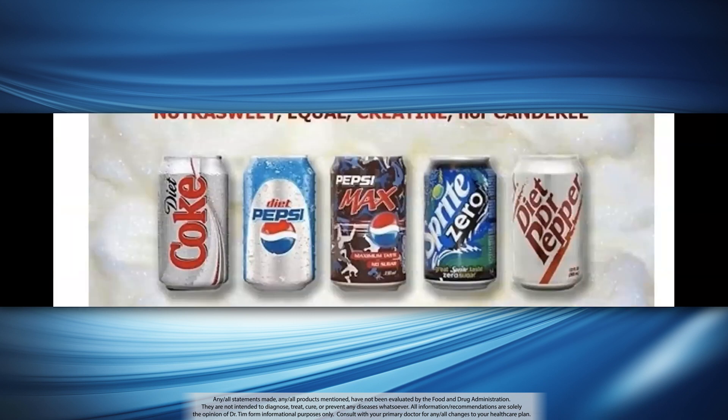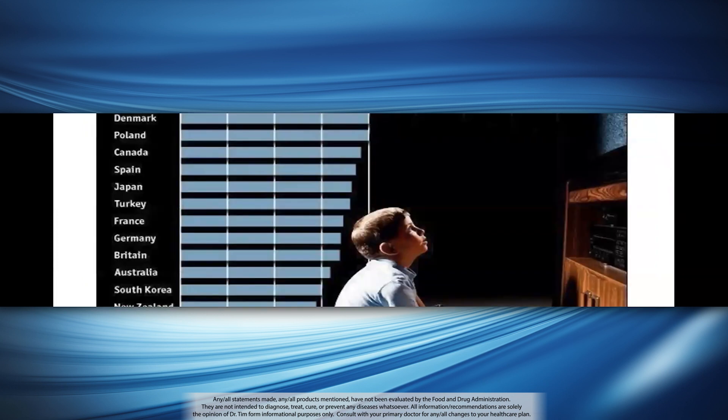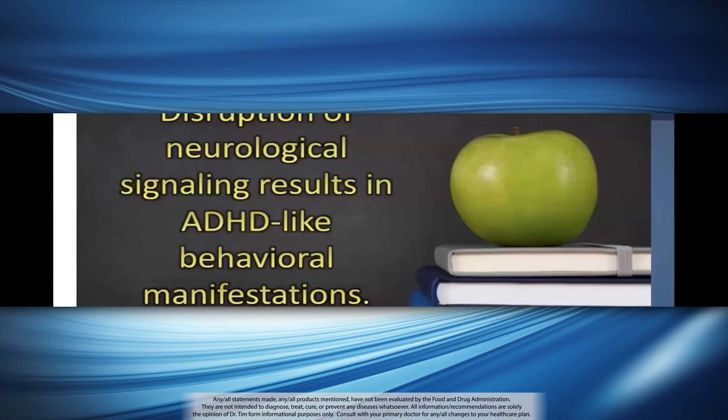Disruption of neurological signaling — remember how many trillions of synapses there are — results in ADHD-like behavioral manifestations. If I can do things in my environment that stop bombarding these nerves and the neurological signaling that occurs, things might get better. Maybe I don't need the ADD medication, maybe I'll have better sleep. When we do mess with this incredible brain, we throw names at it — generalized anxiety disorder, manic depressive, ADHD — and here are the treatments: Ritalin, Prozac, Xanax. Always do what your doctor requests, but if I can influence my brain and potentially prevent myself from needing these, why wouldn't I do that?